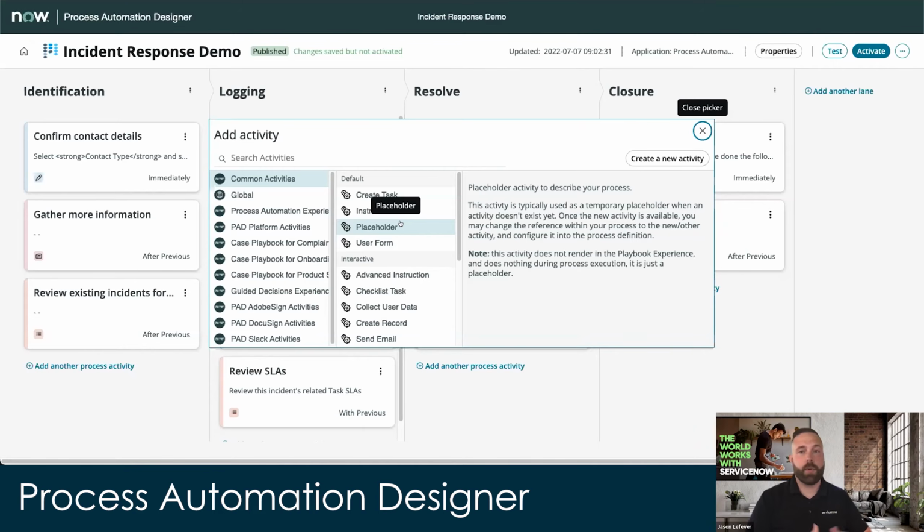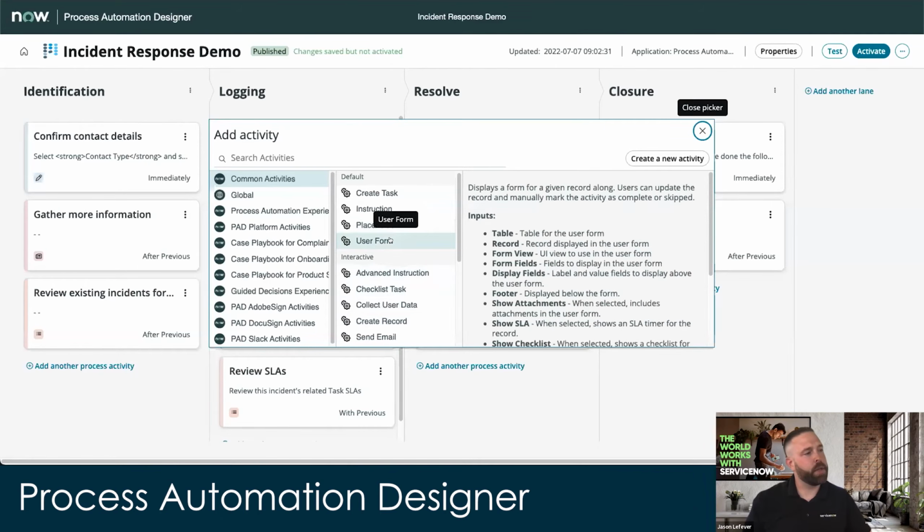And these placeholders don't have any automation behind them. So if you're truly not going to touch any type of automation as you define your process, you can use placeholders, and then your development team can come back in and determine the appropriate pre-wired activity definition that will achieve the outcome desired in each process step.